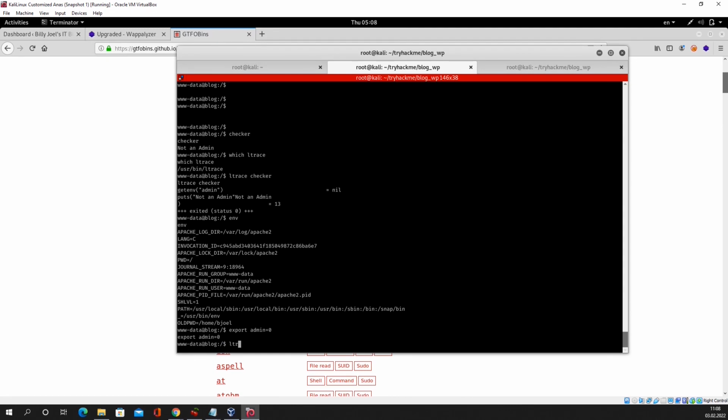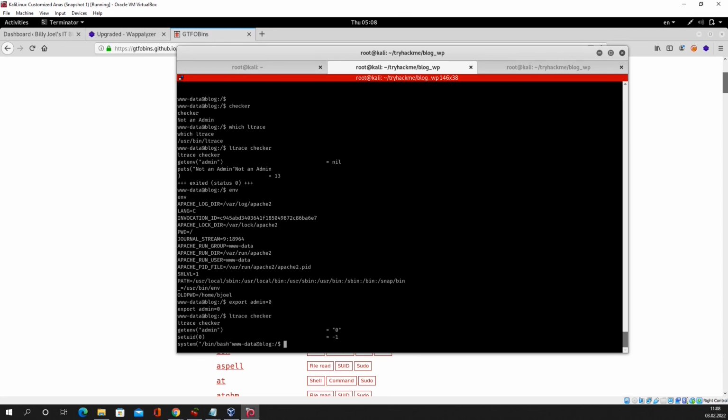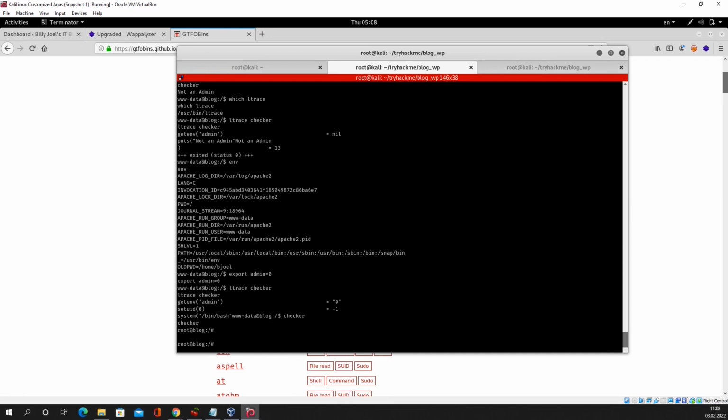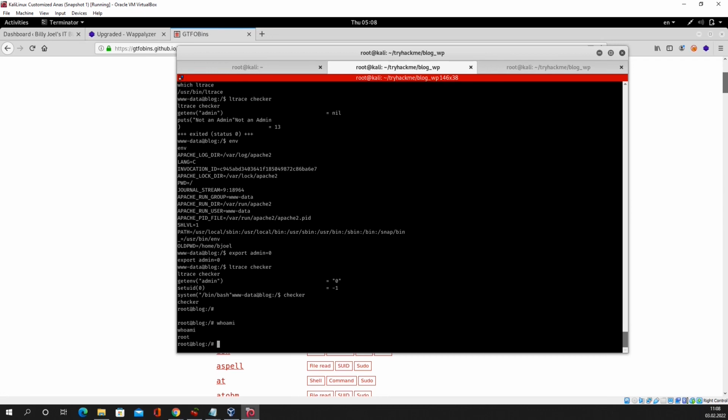Now I want to ltrace this binary file again, and yeah, ltrace shows getenv admin, setuid 0 and system /bin/bash. So now it tries to run bash. Let's run the checker without ltrace, and since it's owned by root, it runs bash as root. Whoami. I am root.